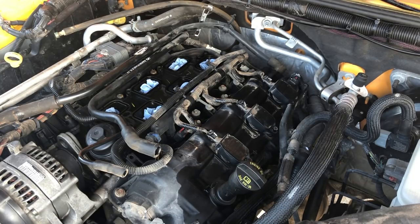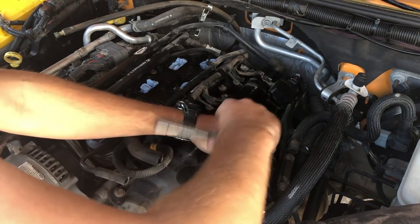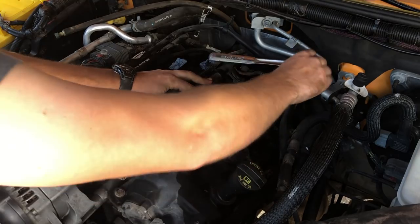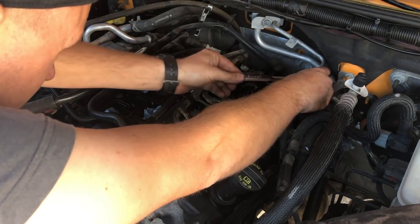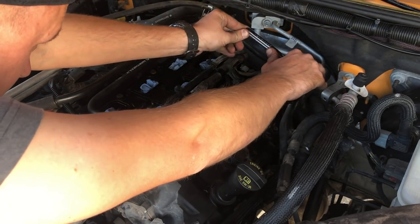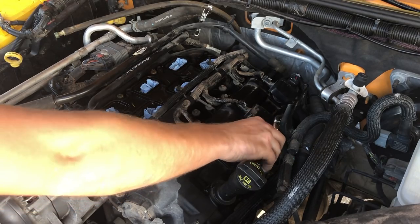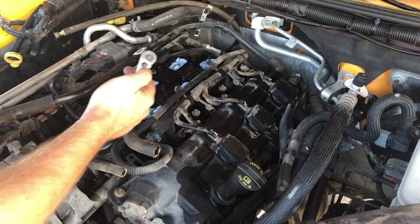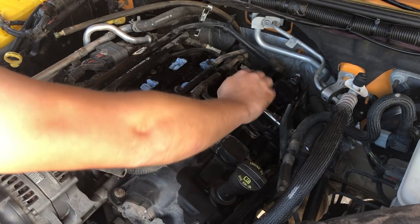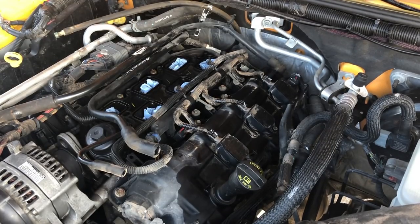My 10 milli. There's the second one. And there's that middle one. All tight, spark plugs are changed.